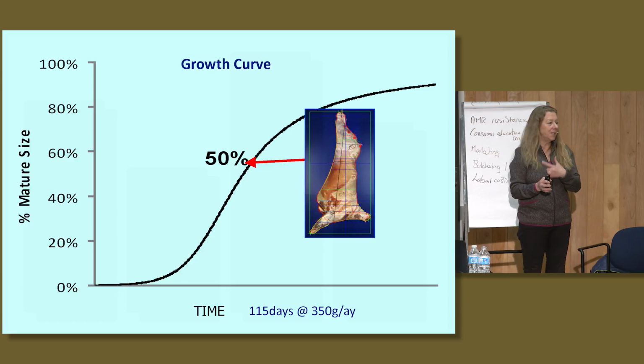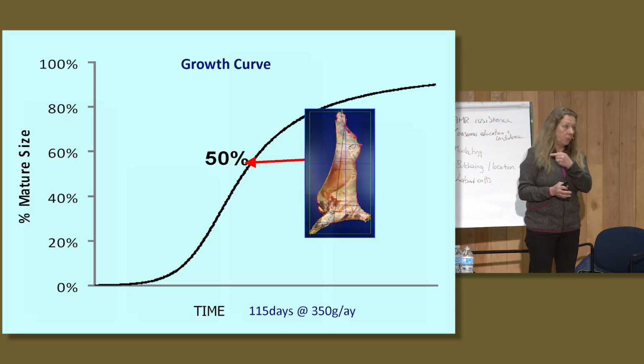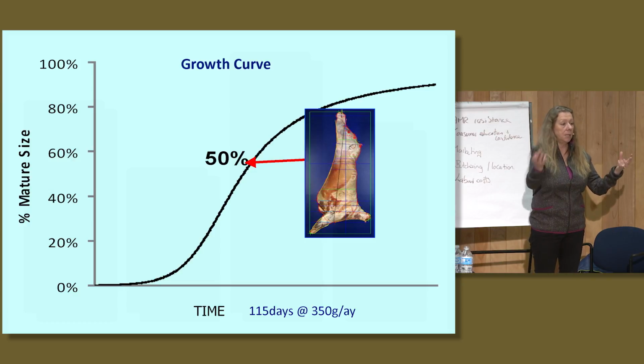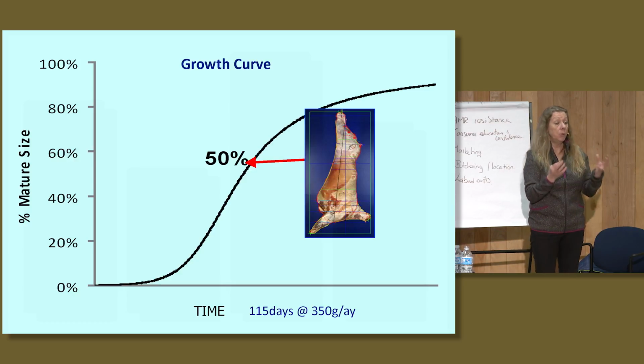But to put this into perspective again, our terminal sires, so our Suffolks, Texels and Charolais, those rams are capable of growing at between 500 and 600 grams a day on forage. So that's just putting into perspective how this is not such a big ask in terms of efficiency. And I will beat our industry up with this and say, well, what on earth are you doing? I was talking to our sheep breeders round table back in November and saying just this, because they are the pedigree breeders and the terminal sire breeders. And I was saying, but guys, you're just not getting your message out there. People are still not capitalising on the genetic potential that we have, which is huge.